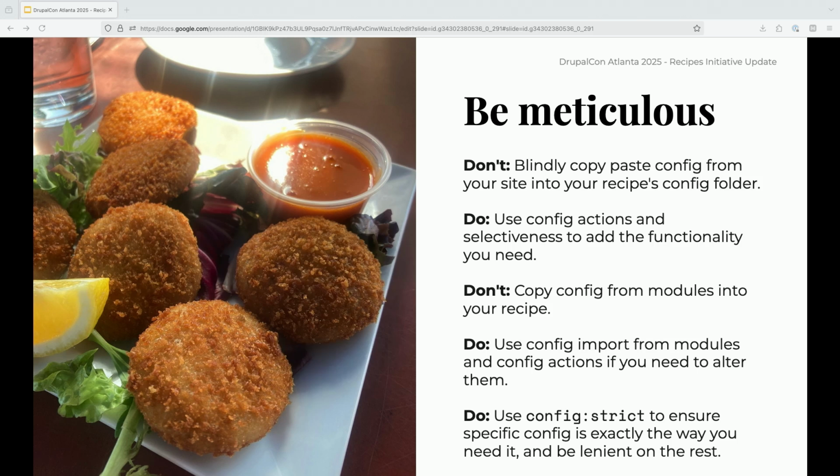Don't copy config from modules into your recipe and then change one thing. Rather, use the config import to import that config and then use a config action to change that one little thing. It'll help make it more idempotent, where you can apply that recipe again, and safer for being able to apply to another recipe.